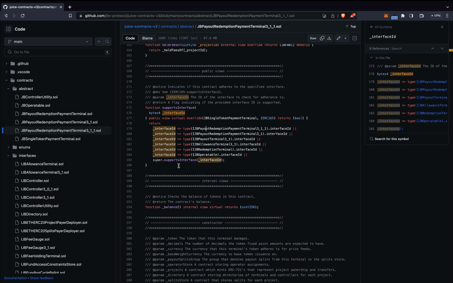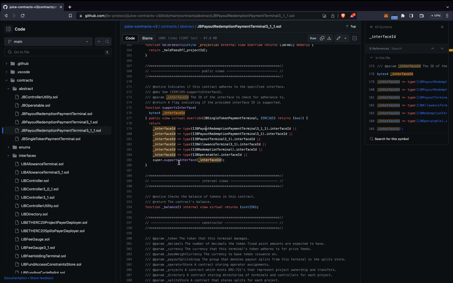To review, the purpose of all of this is to build from the smallest nugget of responsibility that a payment terminal must have, and that is to receive payments. It doesn't have to have anything else. You don't have to have redemptions, payouts, anything else. All it has to do is receive payments. And if it receives payments, people can feel free to bring their own payment terminals that do creative things and attach them to their projects. Everything else is expectations that we layer on top of that, which in themselves can be shared between other payment terminals.